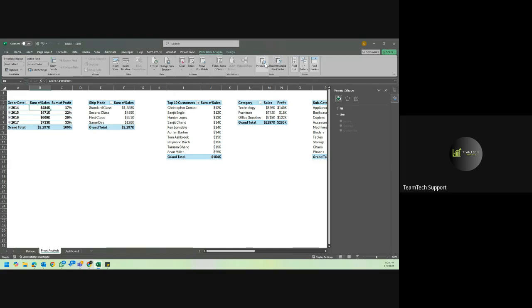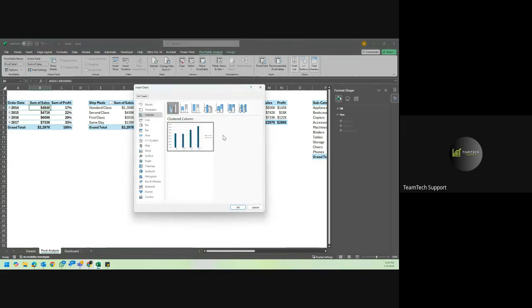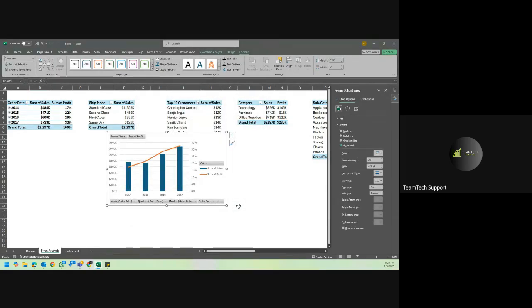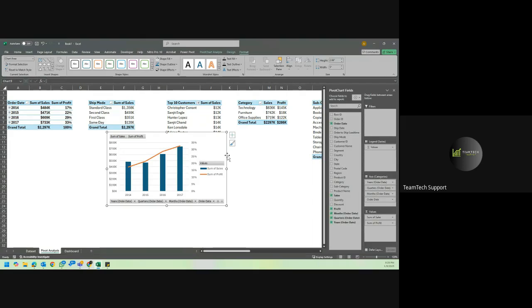So insert the pivot chart. Yeah, you see which one was faster, troubleshooting or reworking? Reworking.